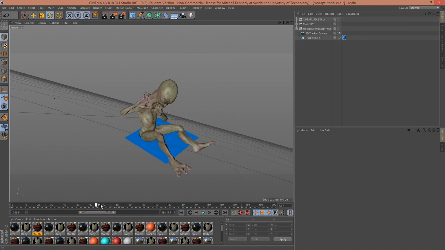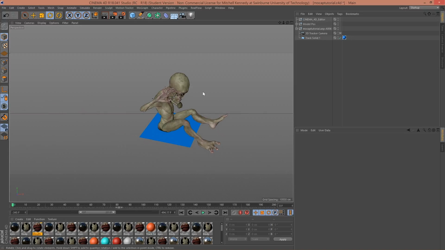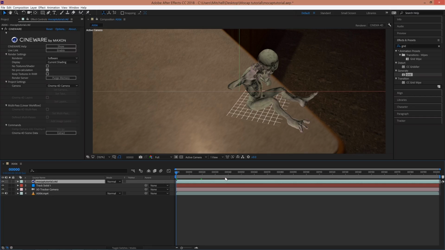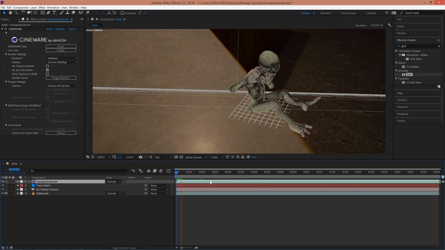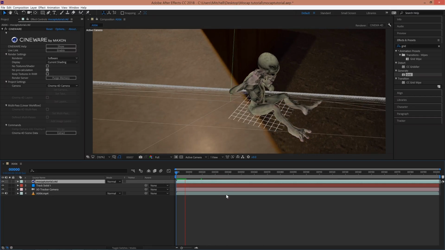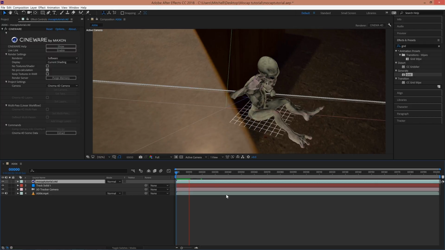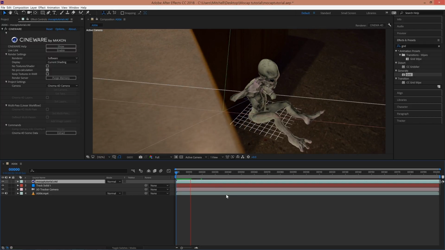So here we are with a cleaned up animation, and if you disable the solid and save your project, then go back to After Effects, you should see a rough version of your model located in your scene. Now for some 3D models this Cinema 4D file will work fine. However, I've run into a problem here where the lighting and texture information from Cinema 4D doesn't show up in After Effects. So when the animation is finalised, I'll render a video out of Cinema 4D and bring it back into After Effects instead of utilising the Cinema 4D file.